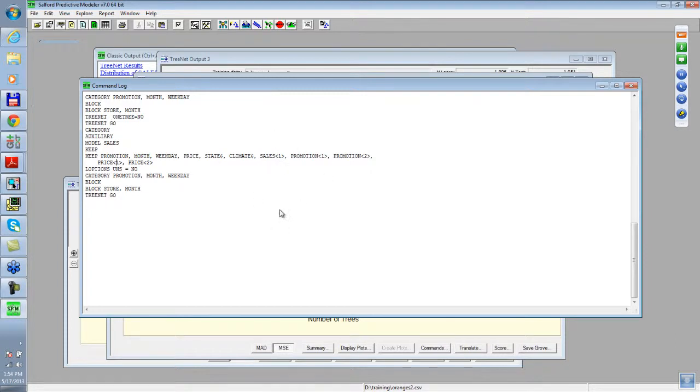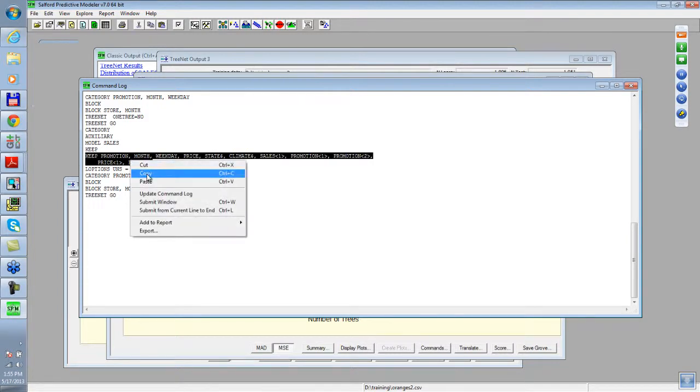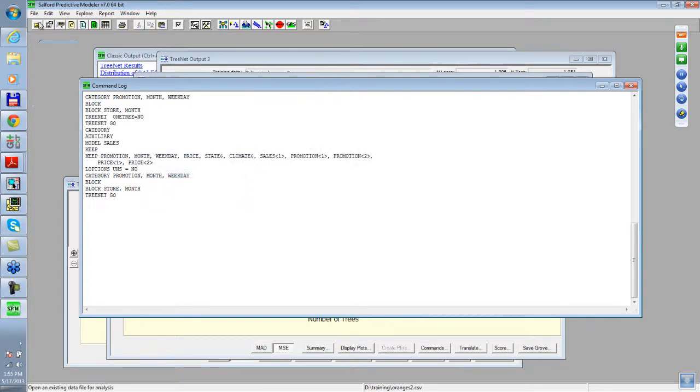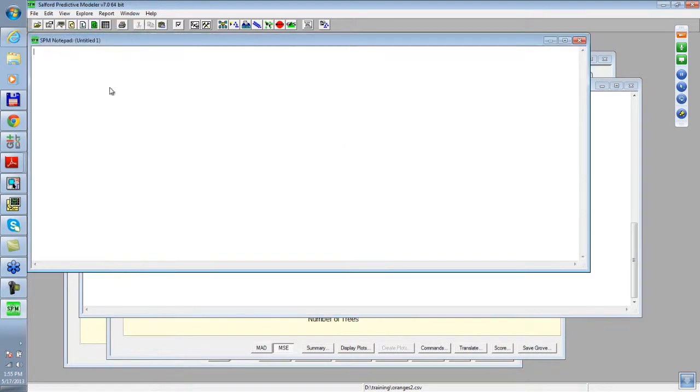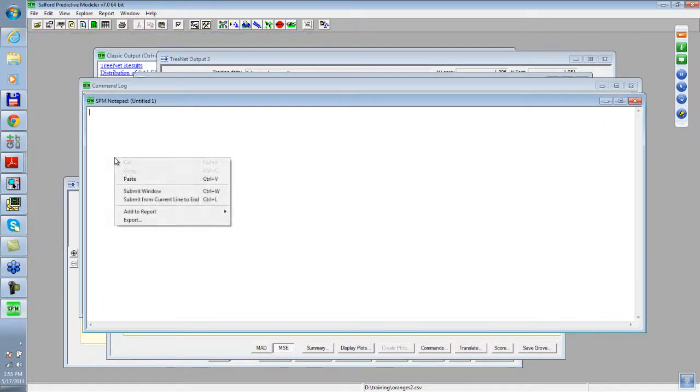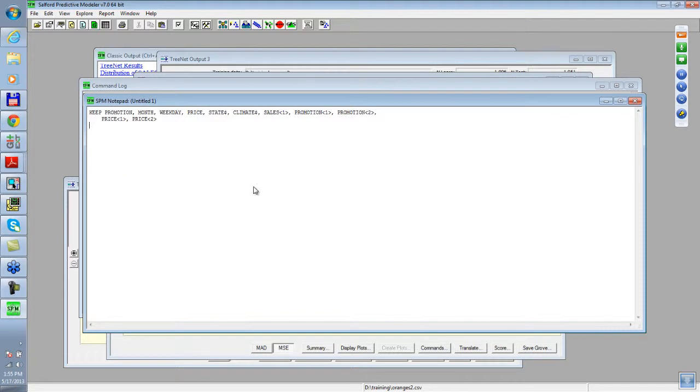And you can also use a shortcut notation. So for example, let's highlight this and copy. Then I will open a new notepad window and paste this. On the command line, let's say you have a variable promotion.